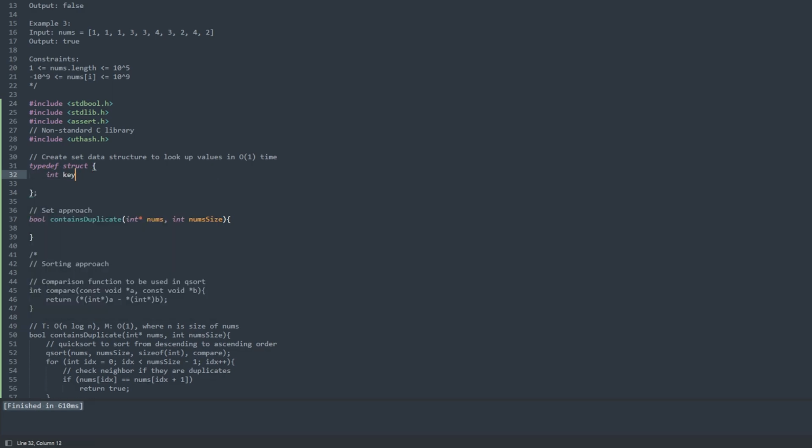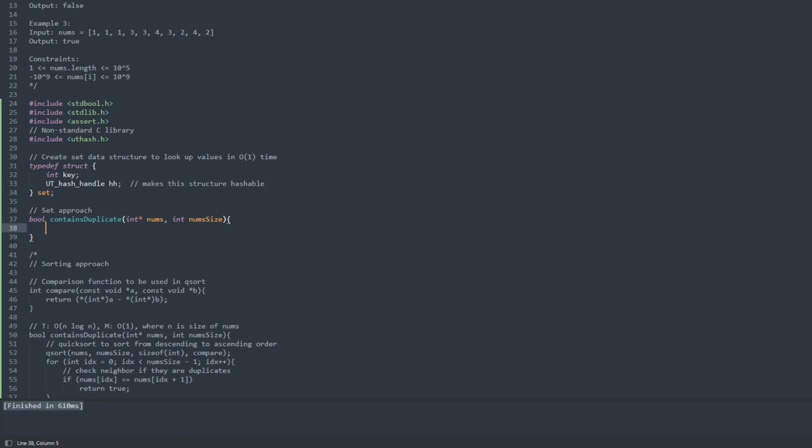We're only going to use a key item of a hash map. This is practically a hash map, but a set specifically where we only use the key values. We're also going to use something called a hash handle that's included in the uthash.h header file, which makes this structure hashable. We're going to call this a set. So now we created a set data structure.